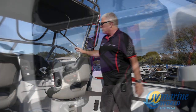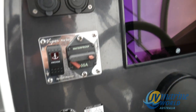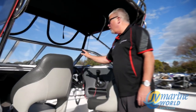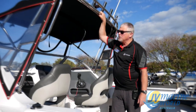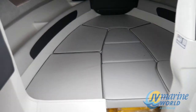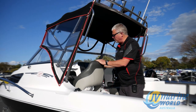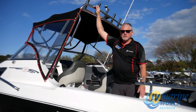Anyway, the 640 — we've got a nice 9-inch Simrad GPS sounder in the dash. We've got the Viper Pro anchor winch. We've got 12-volt and USB charge sockets. We've got a stainless steel rocket launcher. We've got a nice big cabin up there so if you do get a bit tired you can lay down and have a rest, or if you're over-refreshed you can do that as well. So plenty of room, plenty of good fishing features with the rocket launcher. We will be fitting some spotlights for you of course.